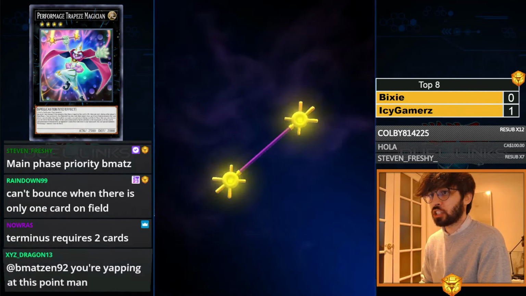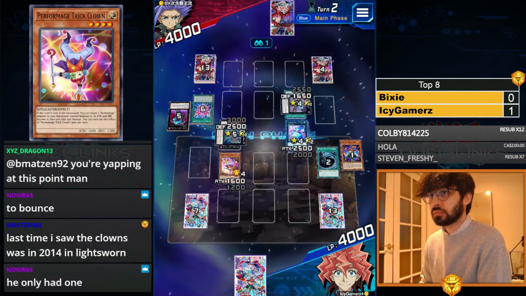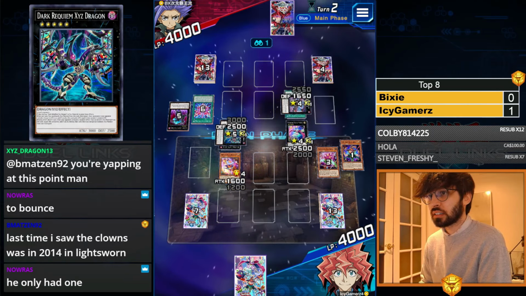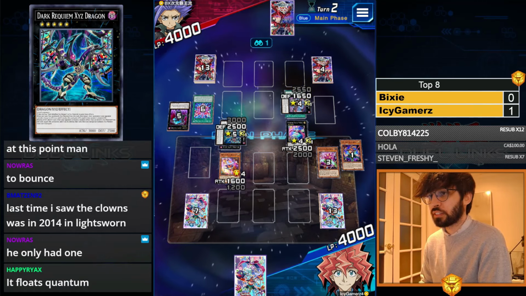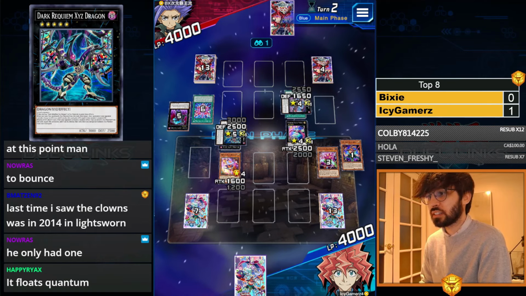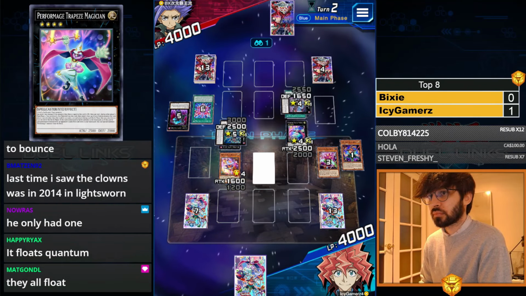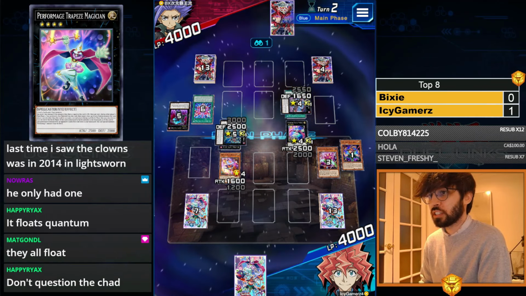Alright, Trapeze Magician is here. We're activating? Wait, now he's gonna negate. Huh? It floats? Okay, but we could have just had this. What more do you float into? Don't question the chat. Alright.